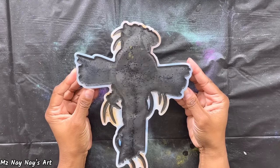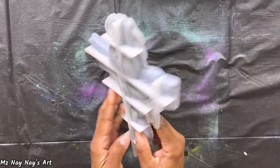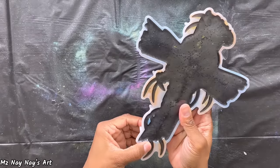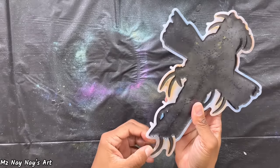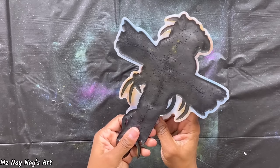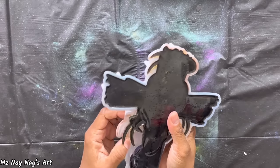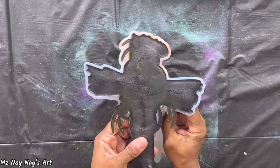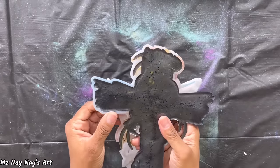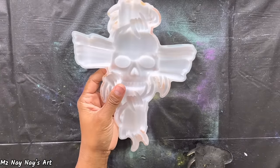All right, so it's been a little more than a day, and this is the part that I've been waiting for. The demolding is always the best part. So let's go ahead and see how it turned out. Okay, that was super easy. No issues taking it out of the mold.